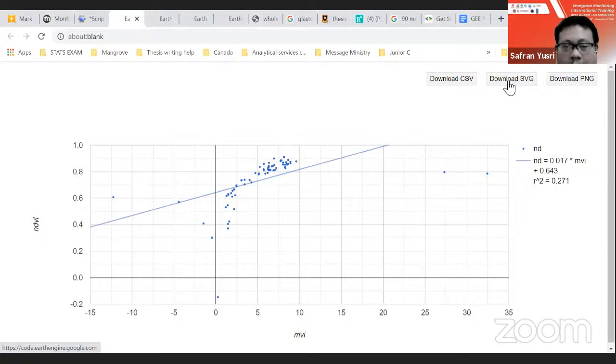Since some of the modeling aspects, especially the calculation aspects, are not provided in Google Earth Engine, you can download the CSV file and use it outside. And after you get the formula, you can come back to Google Earth Engine and type in your new formula in the image expression. That is one of the things that we can do by combining Google Earth Engine with other software or other solutions.